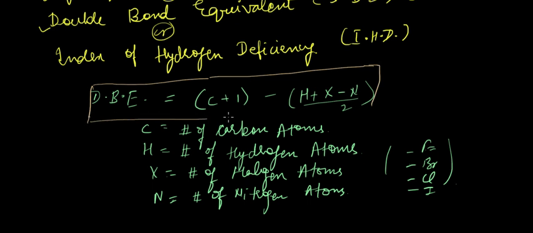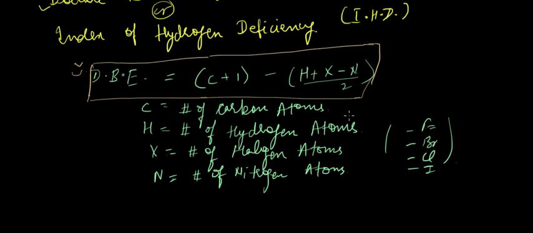Just remember this formula, though you may not need to remember it after you get some practice on the calculation of DBE. Okay, so as said, in the next lecture we'll be continuing on to calculate DBE of some of the organic compounds, so as to give you some hands-on practice and experience, so that by the end of that lecture you would get a strong feel of the calculation of DBE of certain organic compounds, right?